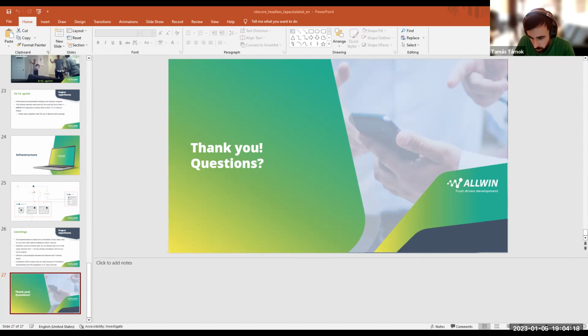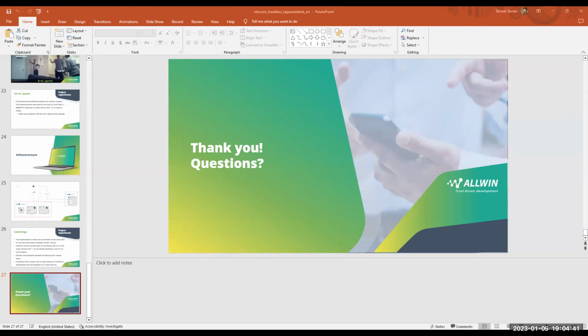Okay, there's one more question. If we are not using GraphQL, then how can we fetch data from Sitecore which is not available in the current context of the layout service?